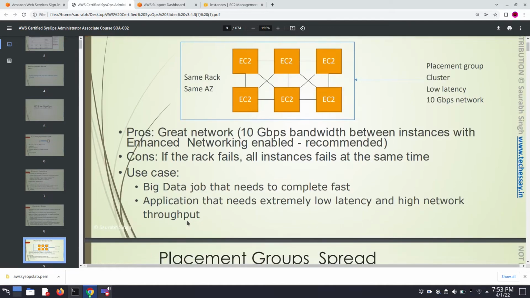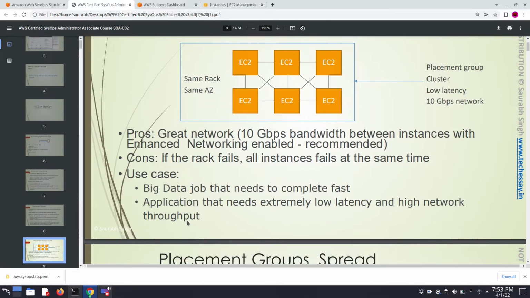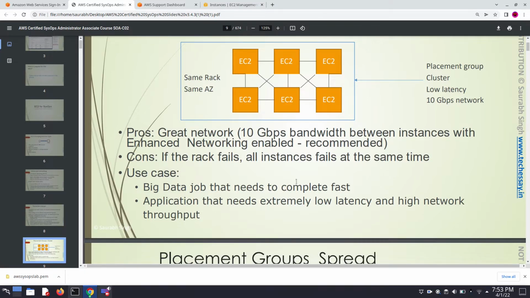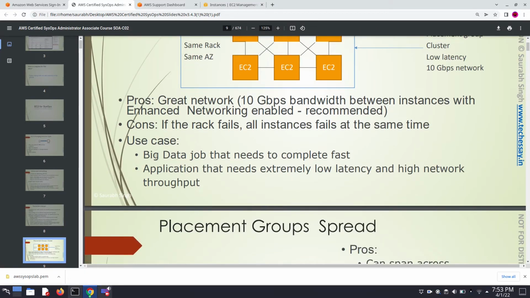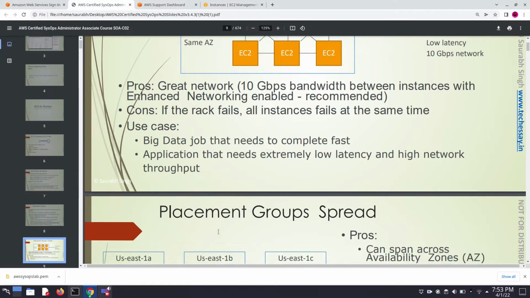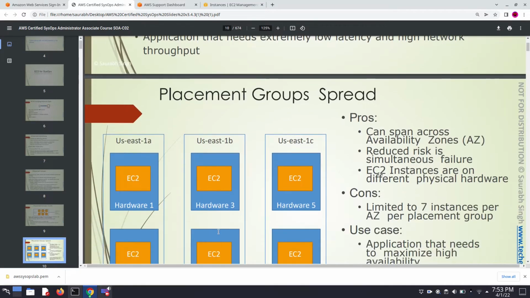Suppose our only rack fails, then all of our EC2 instances go down. Use cases may include big data jobs that need to complete fast, and applications that need extremely low latency and high network throughput. Let's talk about spread placement groups.